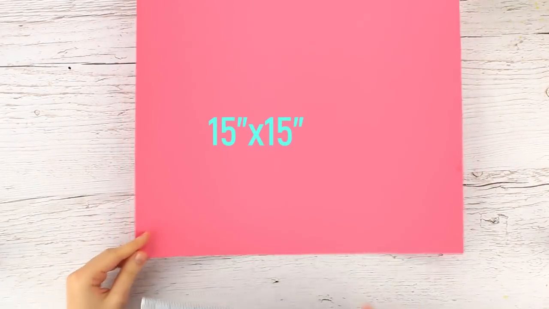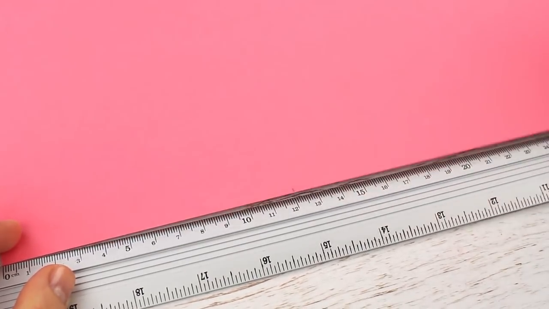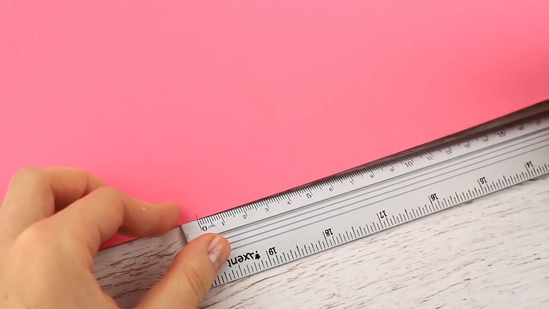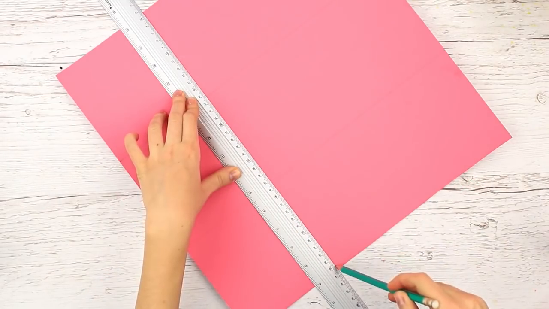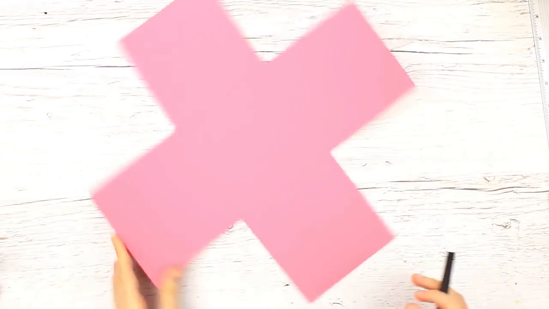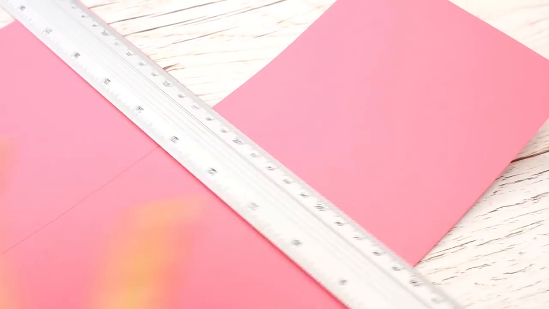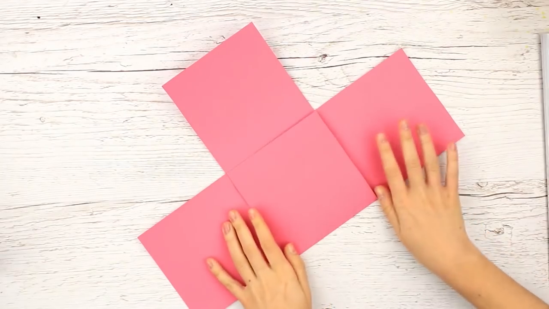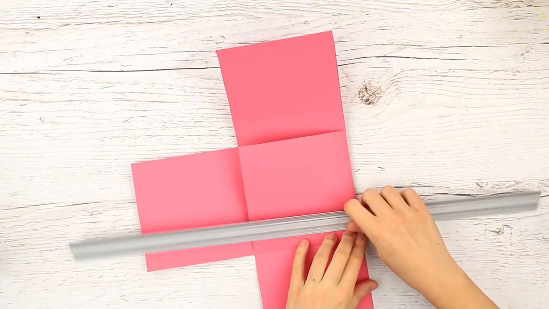For the outer layer, we'll need colored cardstock 15 inches by 15 inches. Mark your cardboard every 5 inches along the border. Connect the marks with parallel lines. The cardboard looks like a tic-tac-toe board. Cut off the 4 corners. We've got the plus sign box base. Score up the lines with an empty ballpoint pen. Fold the cardboard along the lines forming the walls. Crease the folds with the ruler to make them sharper.